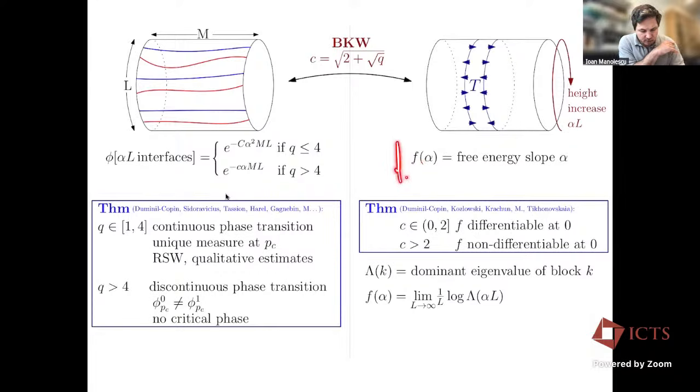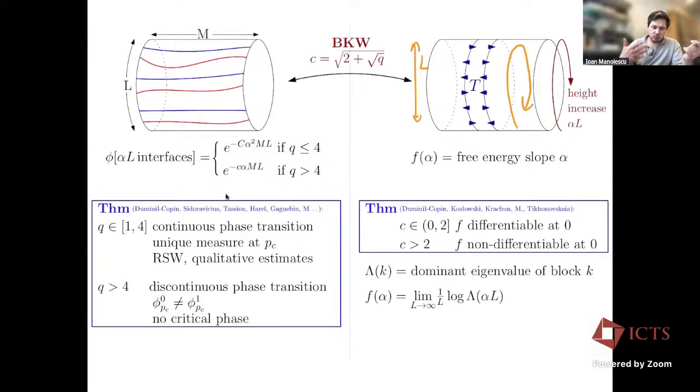And the way we define this free energy with slope alpha is, maybe on a cylinder or on a torus, you look at configurations, you look at the probability that configurations have the property that as you wind around the torus vertically, you get an increment of alpha times the size of the torus. So here we're going to look at the torus of size L, and you're going to wonder, okay, what's the probability that as I wind around vertically, I get an increment of alpha times L, for alpha some number between -1 and 1. And this corresponds to having an excess of right-pointing versus left-pointing arrows or vice versa.